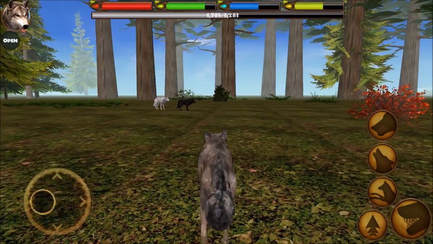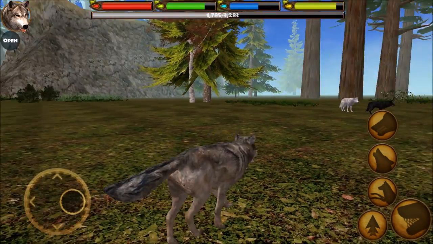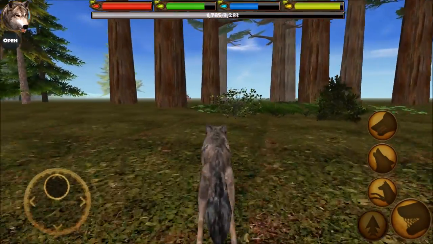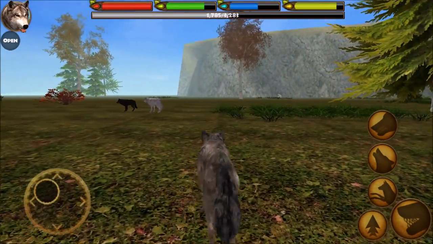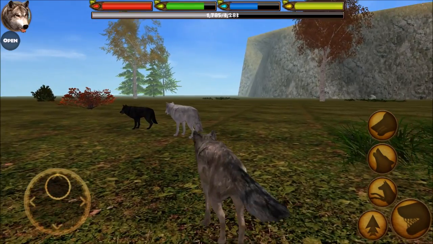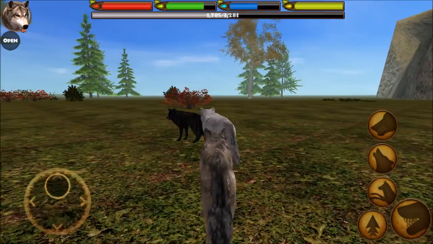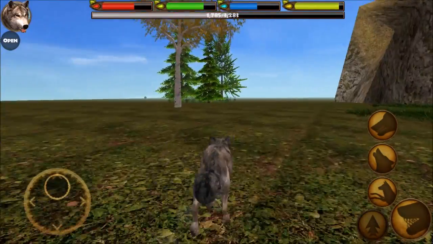What's with these guys? Maybe I should just dash in. So the other wolf went that way. Maybe I'll just run through the middle of them. Hey, nobody's even chasing me. Are you guys serious? What is wrong with you guys? Are you guys okay? What if I bite you? No? Nothing? Oh, that did it.